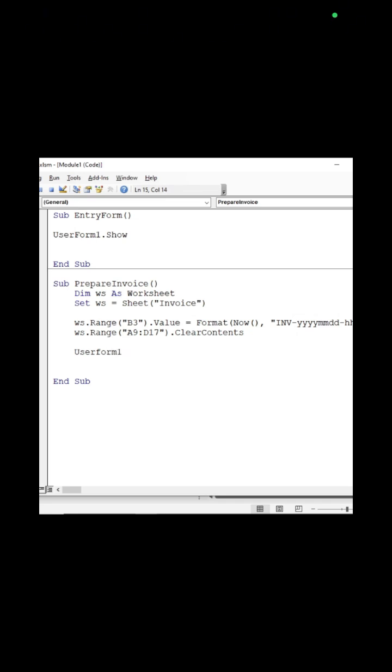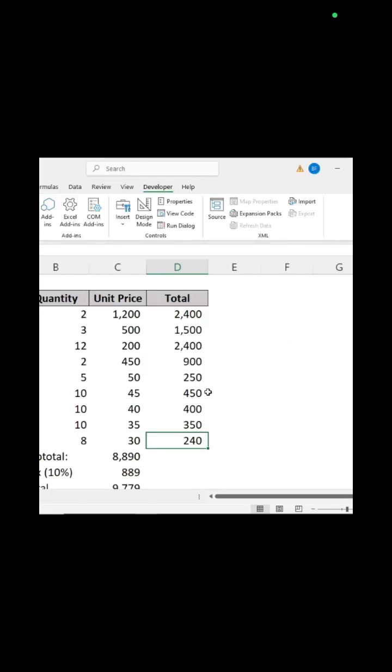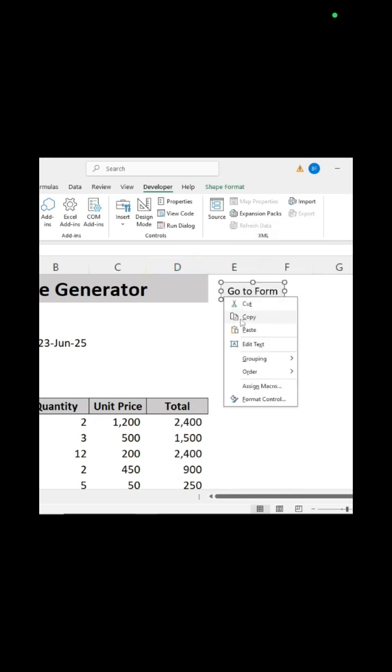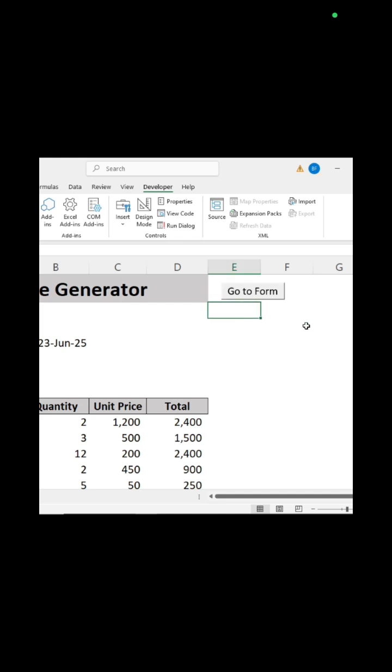Right? What I'm gonna do is put another one. I'm gonna copy this, and paste it with Control V.